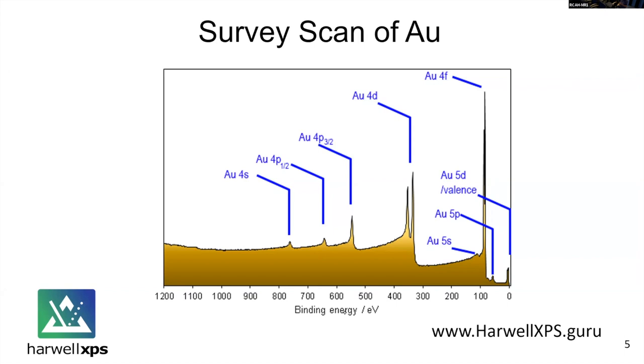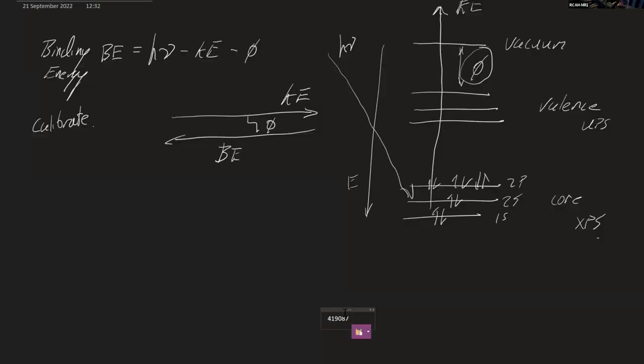Okay. Right, so the key factors about XPS are that, first of all, it's surface sensitive. We'll have a bit more information about that from some of the other talks, but it's surface sensitive because the electrons that are ejected can only travel a certain distance through a solid. And that is of the order of 30 angstroms. That's a very, very rough figure. We know an awful lot more about that for different materials and different energies. But if you've got in your head 30 angstroms, it's not a bad figure to remember.